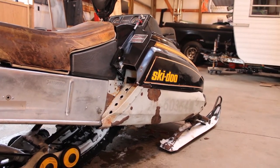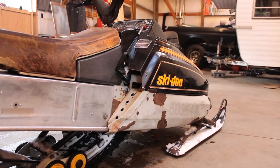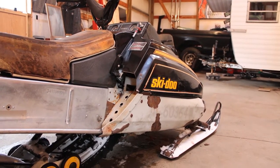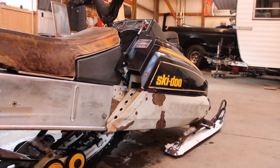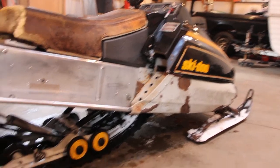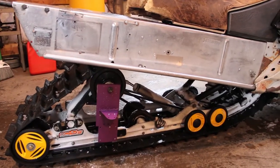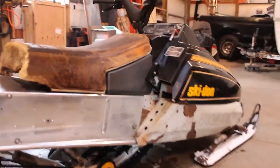I still think at some point we're going to convert it over to probably some sort of trailing arm setup. I don't think we can go straight A-arms. Maybe it could be done, but it's going to take some thought on my part, or if you guys have any suggestions, feel free to let me know. But I'm thinking some sort of ADSA trailing arm setup would be good, probably off of the same year ZX chassis, if I can find one. That would be nice.